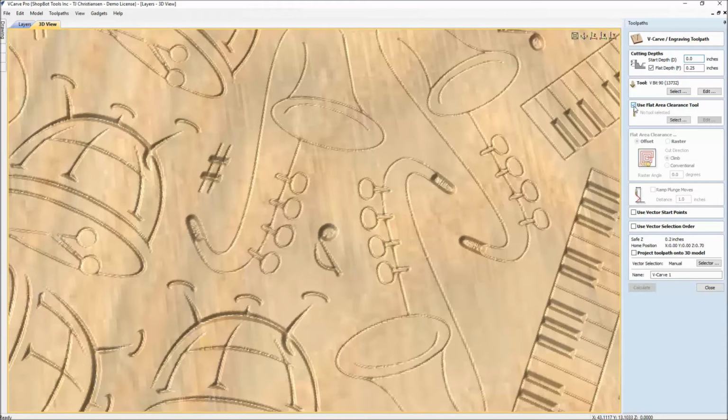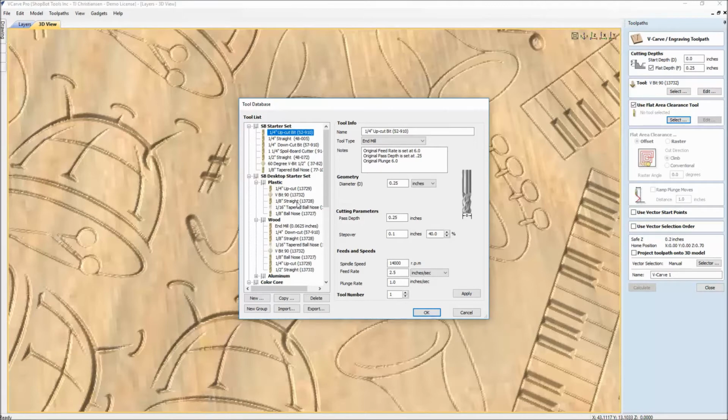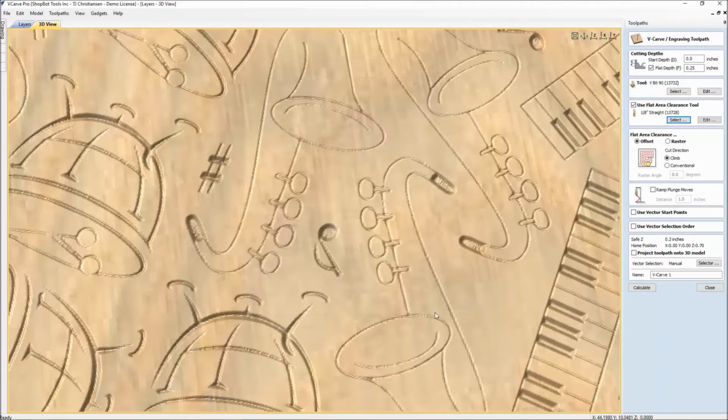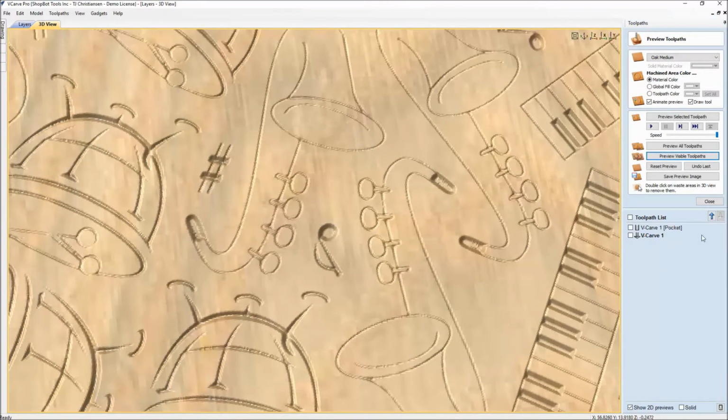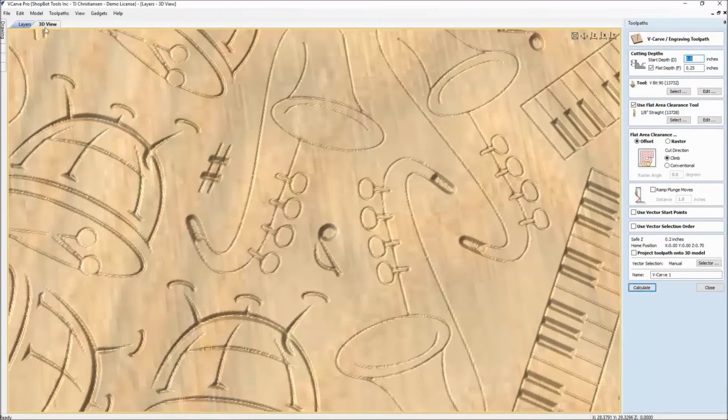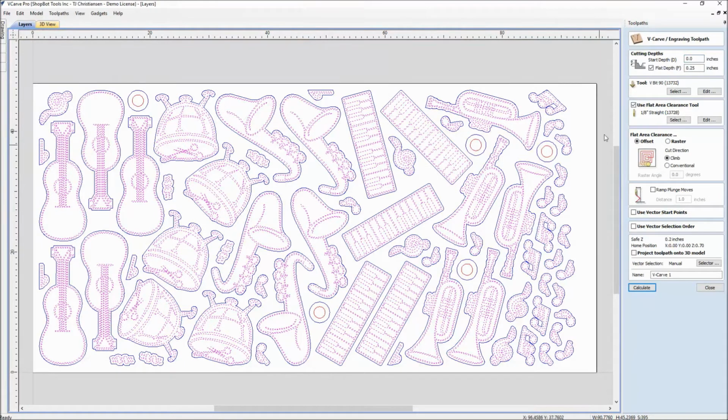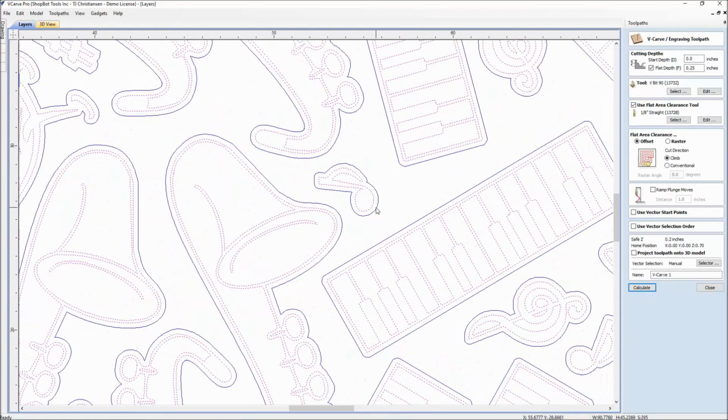And this is where we would go in here and select a flat area clearance tool, and just knowing the part's size, I want to grab my 1/8 inch straight bit, and when I go ahead and calculate that now, it's brought in 2 bits, and that will go ahead and go down there and clean that up so it's a nice flat surface. So to recap on this one, what we've done here is we just went in to create a V-carve. We gave it a flat depth so it didn't cut all the way through our material. So with a flat depth, to have a nice smooth bottom is where we added our clearance tool.